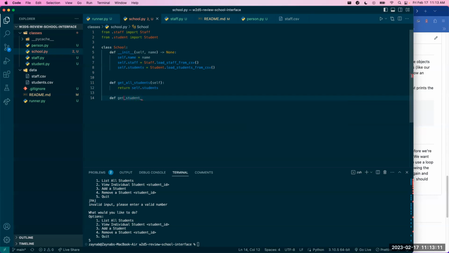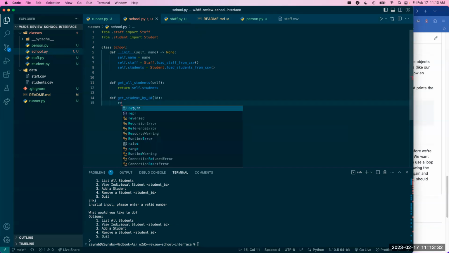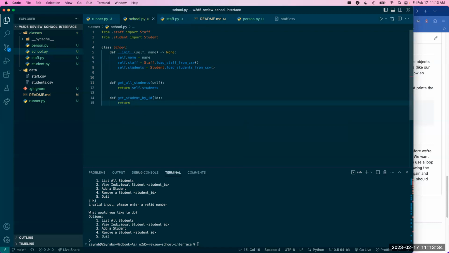One other thing that we could do is say get student by ID, because that way we already know what we're supposed to send into the function just by looking at the function itself. So here it'll take in an ID, and then it will return something.